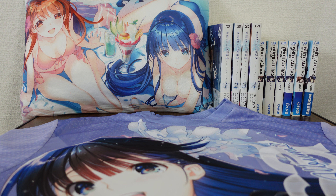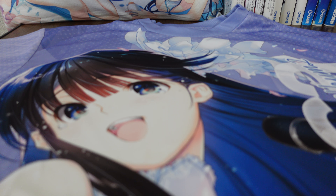Hello and welcome back to another merchandise review from White Album 2. Today, as you can probably tell, we are taking a look at a t-shirt. This is an extremely beautiful t-shirt, part of a pair with a Setsuna t-shirt, which I've reviewed in a separate video — I hope you'll check that out. But for today, we're going to look at Kazusa's.